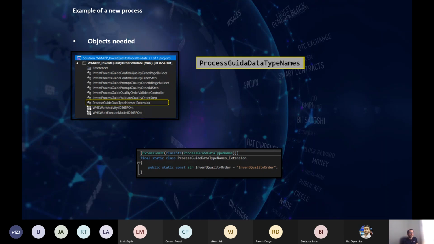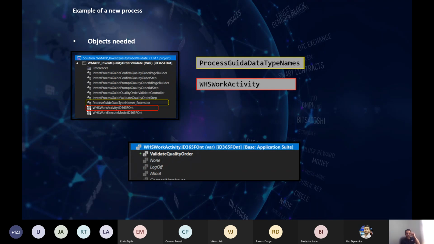Because we don't have the inventory quality implemented in the warehouse mobile application, we have to create this constant string in order to tell the device which is the content of this field that we are going to create in it. So we have to extend this class and create a new type of field called inventory quality order.